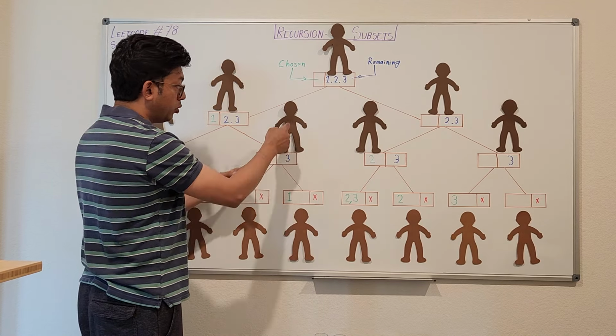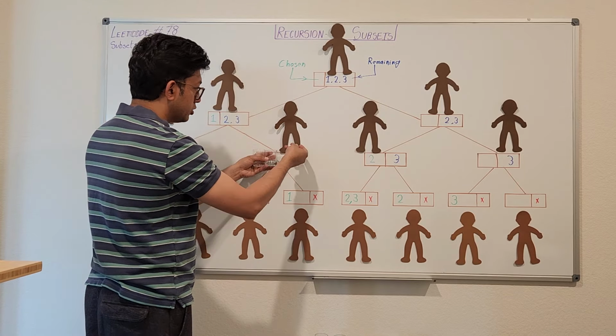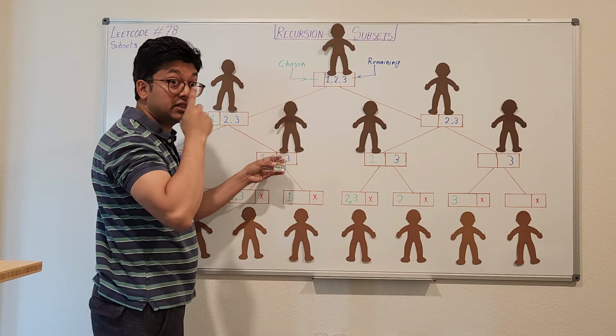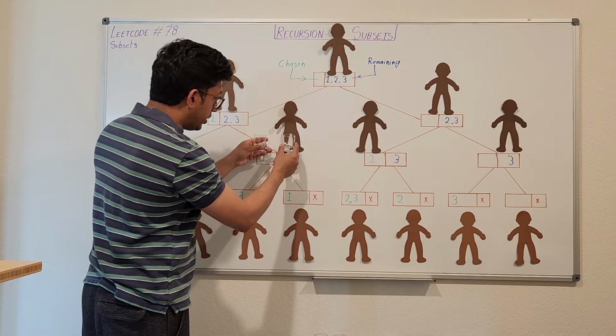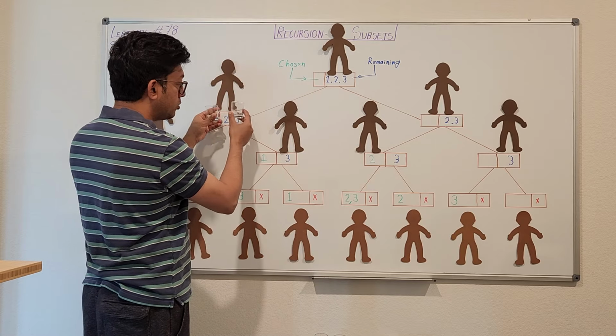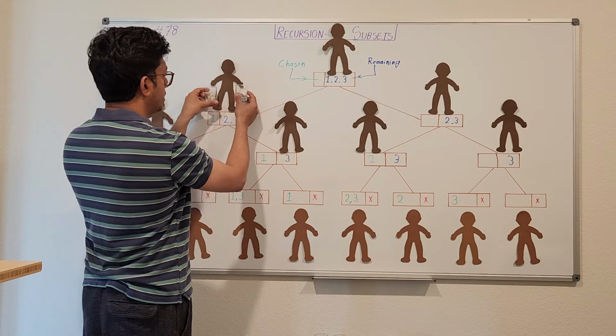Now see, at this point, when this guy hands it back, there is 1 here and this is empty. But that is not how he got it. When this guy handed it to him, there was 1 here and 3 here. So he has to put 3 back here. Now this is the key part in backtracking. This is the backtracking part, because when you hand these back to this guy, it has to be the same state he got it in. So he got it 1, 3, he will hand it back 1, 3.